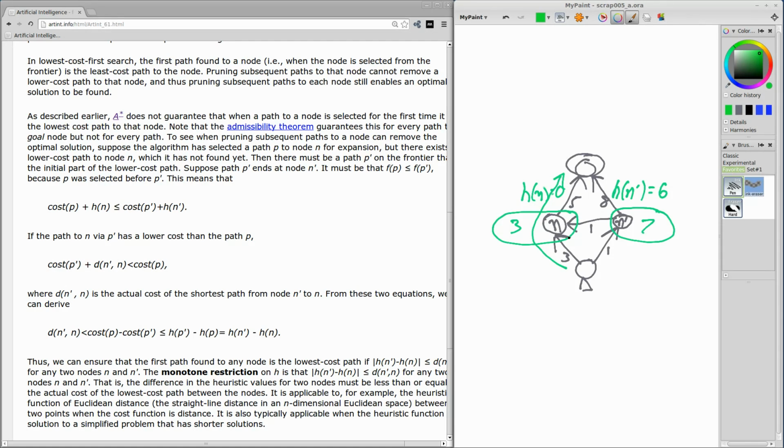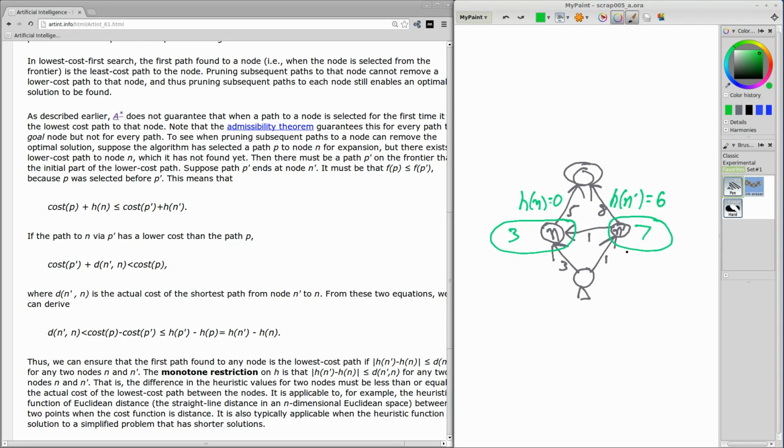And recall that once a node is removed from the frontier in A star, that's it. There's never another chance, right? It's added to the explored set if you're doing multiple path pruning, and there's never going to be another chance to find a different path through that node. What went wrong?